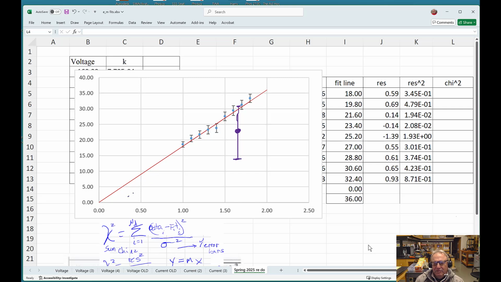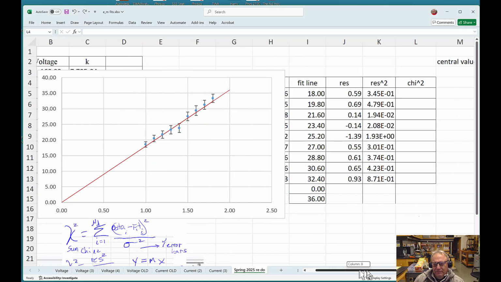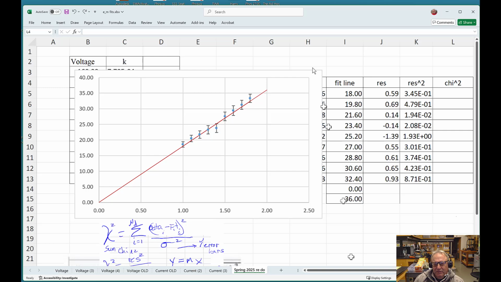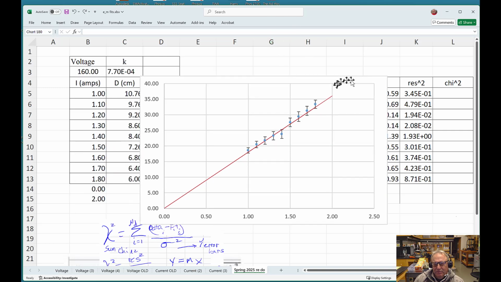And so we can still have the line pass through all the error bars. And we know that this point is not quite so important as the other points. Now, for a human being with their Mark 1 eyeball, you can downplay that point. But as always, we want to teach the computer how to do it.